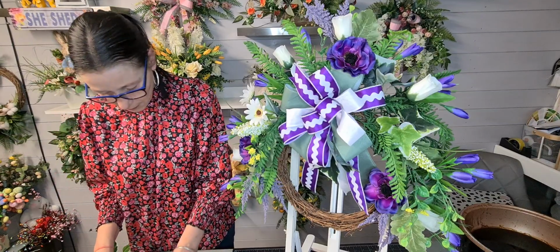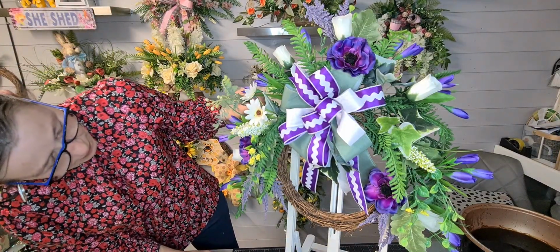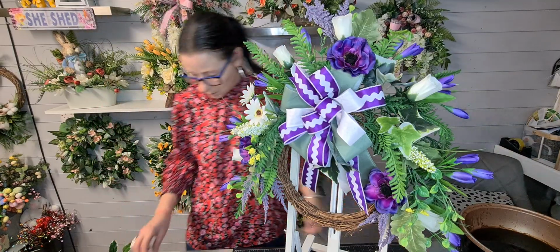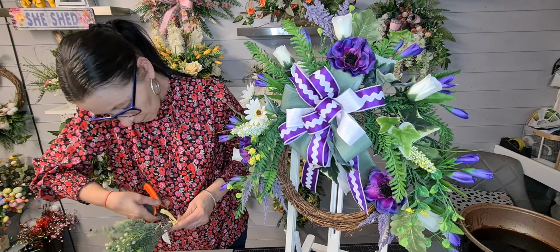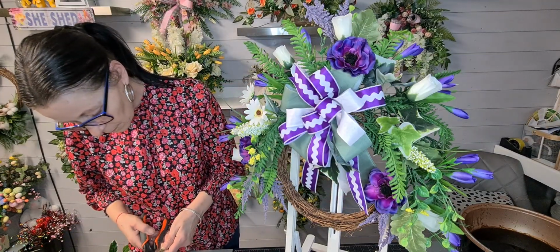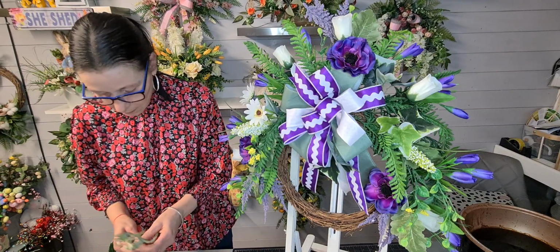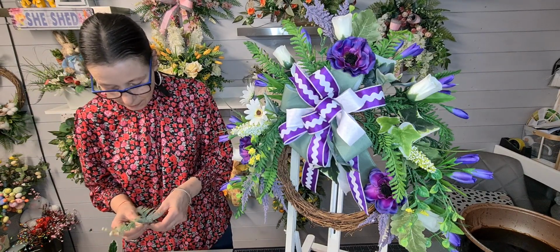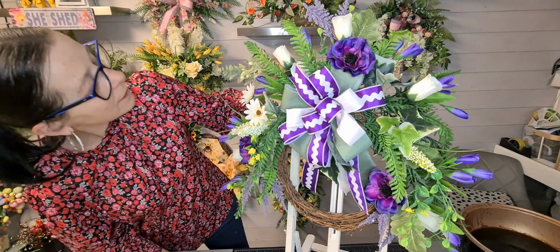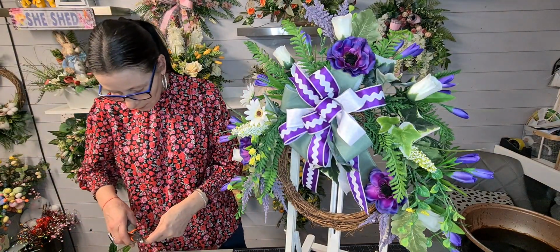Right, let me just see with these. I think I want to add some of these around, guys. Take the pick off. Right, just manipulate it again to how you'd like. And I think I want to just add something around the back area. I don't want to add much more in. I've just got things out.